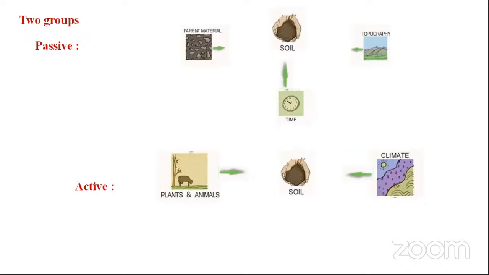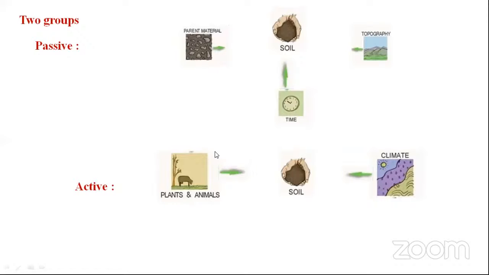So passive are parent material, time, and topography, whereas active soil forming factors are plants or organisms, overall you can say biosphere, and another one is called climate. Okay, students. If you keep your heart and commitment on soil science, in this climate you can see different types of soils. You can apply many things upon this nature.